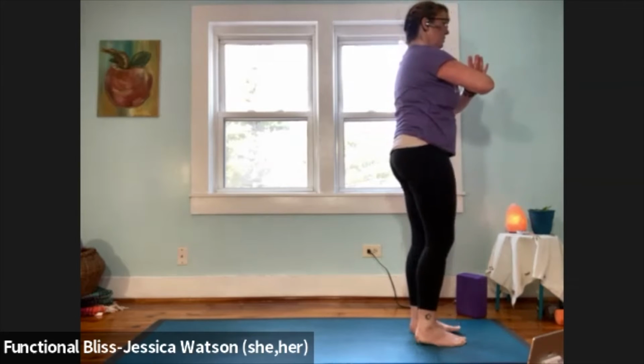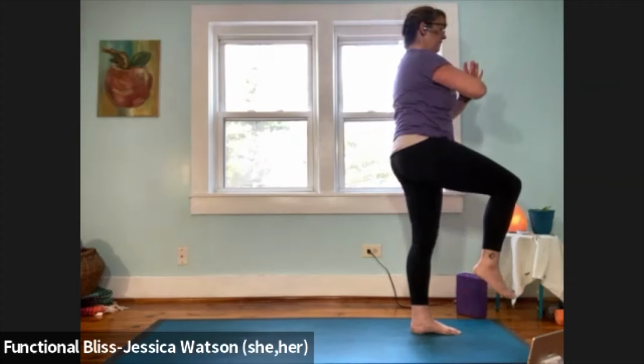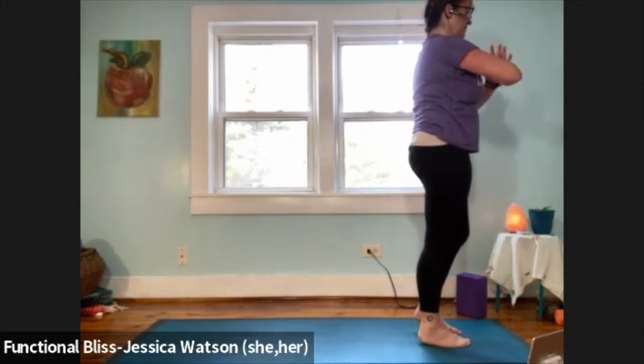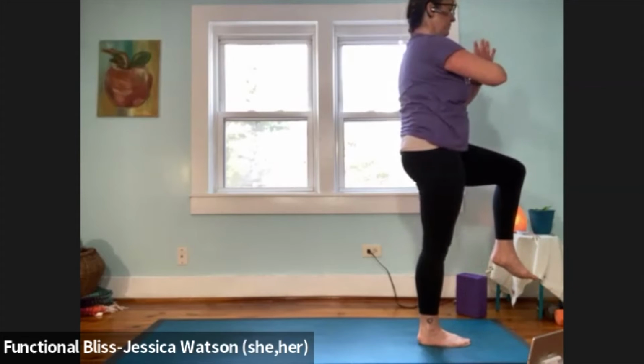Shift your weight over to your left foot. Pick your right foot up just to see where your balance is at right now. And then you'll decide if you want to step off your mat to find a firmer surface. Set your right foot down, shift your weight over to the other side. Palms pressed together, nice and active through the upper body. Lift your left leg up, nothing fancy, just see where your balance is at.